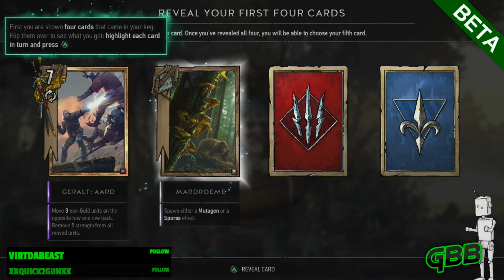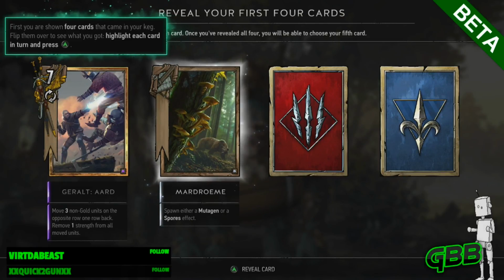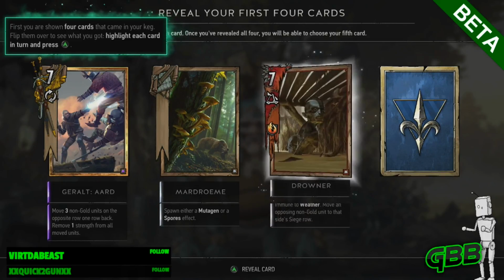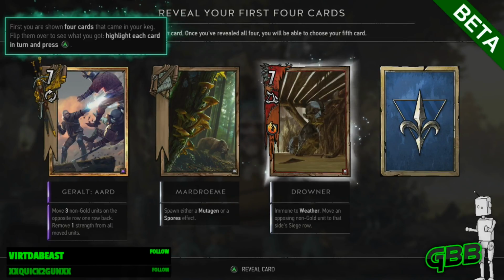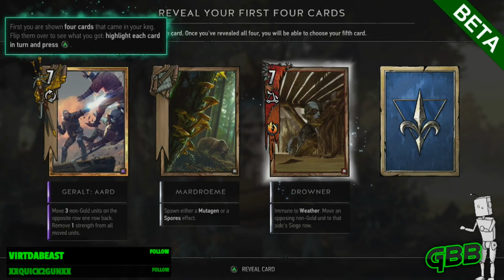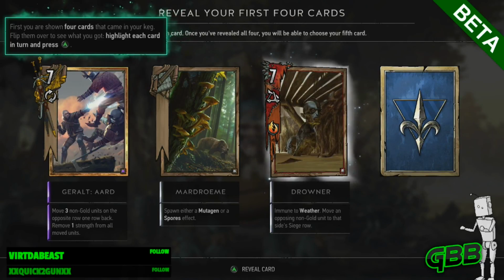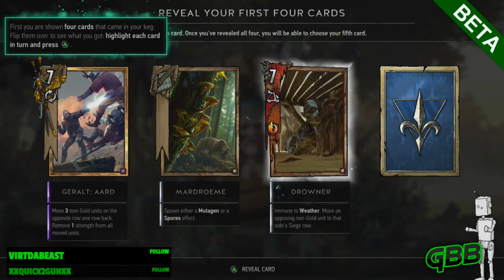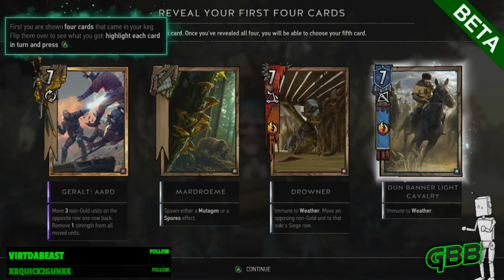Spawn either Mutagen or spores. I don't know what those specifically are. Spores. Yeah, because I don't think you played those yet. Yeah, I haven't. Immune to weather. Move an opposing non-gold unit to that side. That's a Seedra. What a face, a mother wouldn't even love that one. Oh, and one of these guys. I know those guys. Okay, all right.